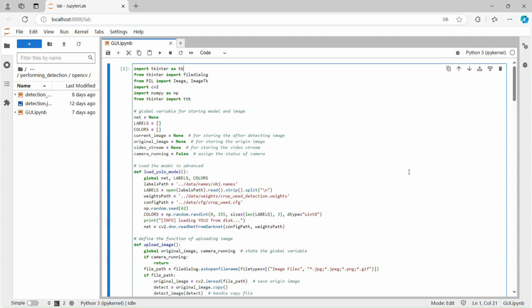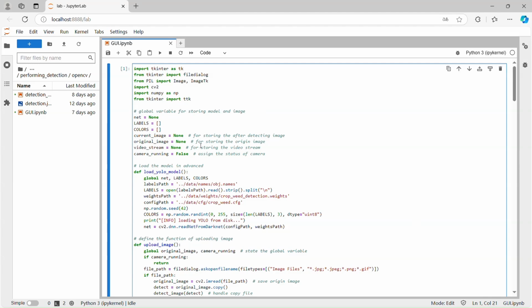So let me introduce our second session, which is the most important session. It's about our GUI system. In this system, we achieve most of the functions. We develop a GUI to help farmers handle the problems in their gardens. So the problem is to detect the weeds from the rest of the normal crops.